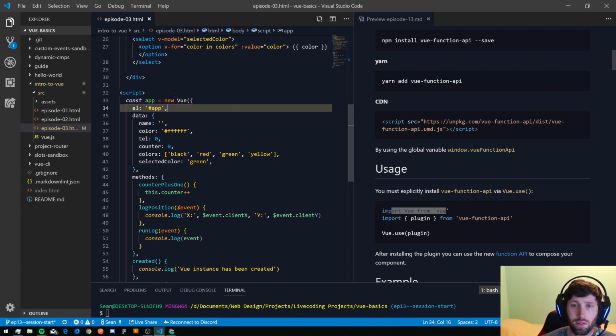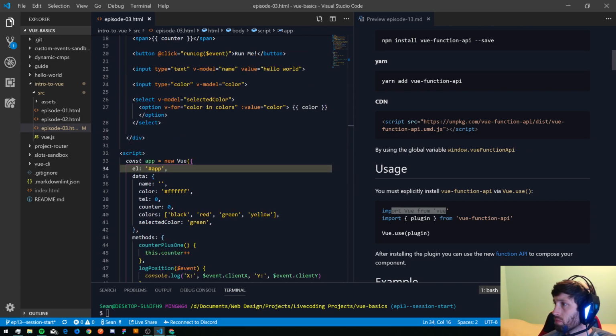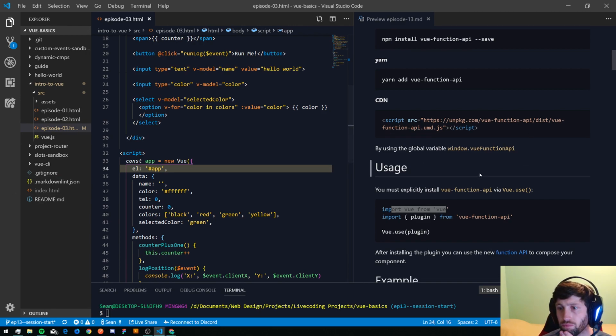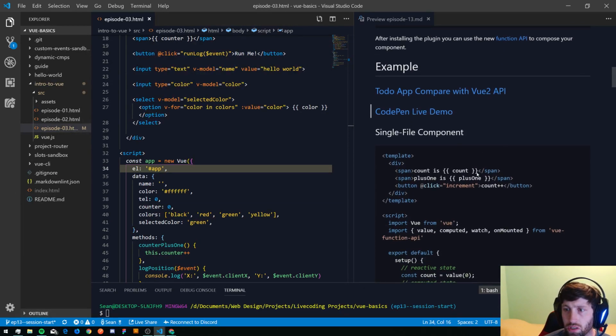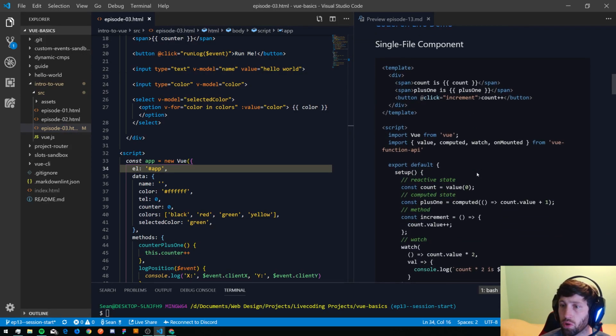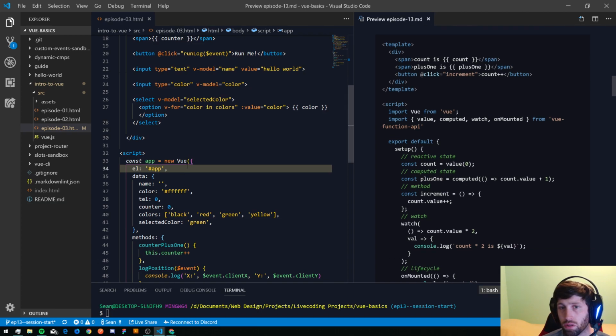Well, we can just give it a shot, I guess, and see what happens. So let's take a look at this. So this is in a single file component, but if we were going to do this, let's see. I'm going to look and see if there's another way I can look this up, because we're just learning as we go, flying blind.